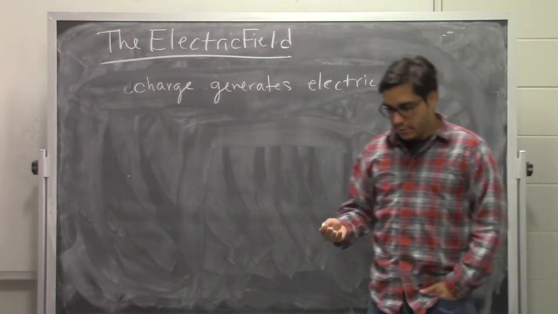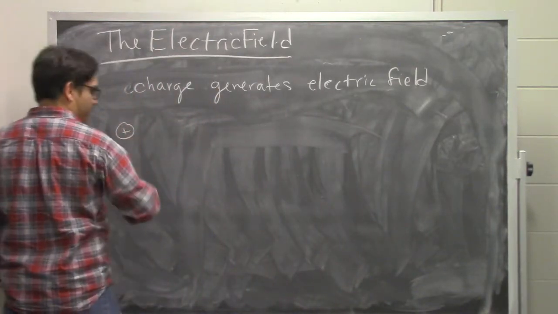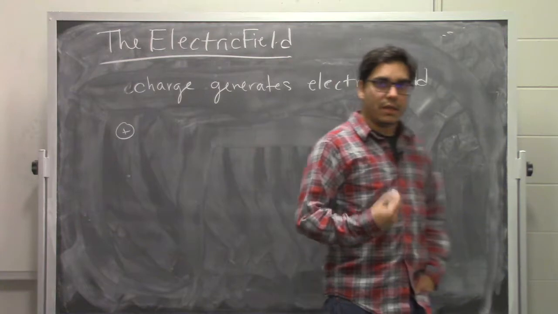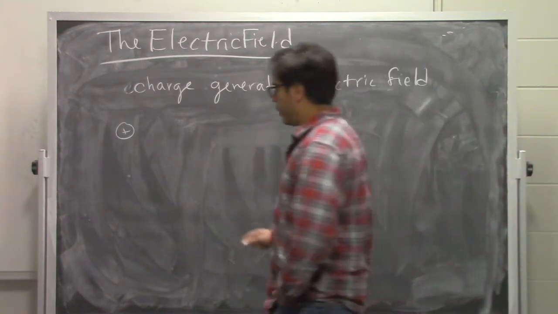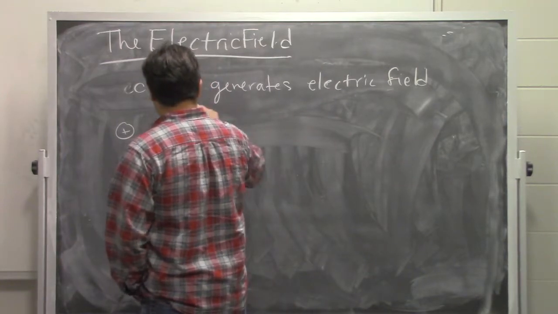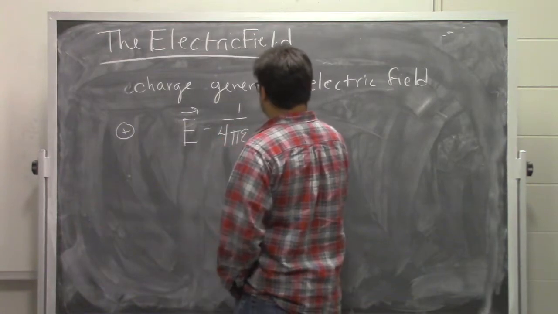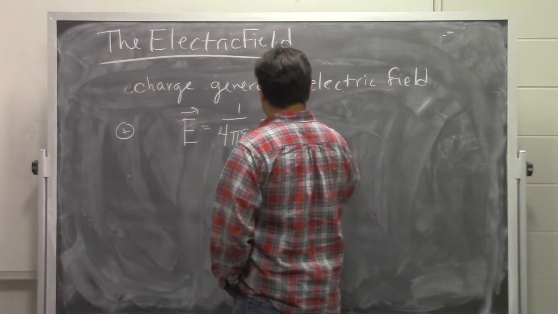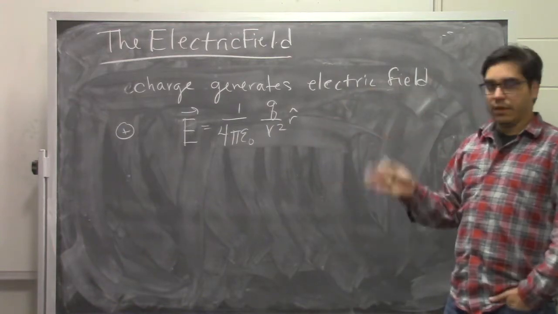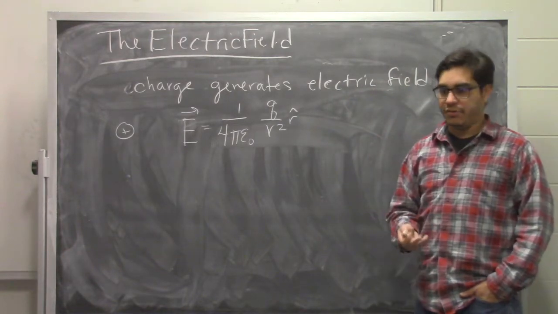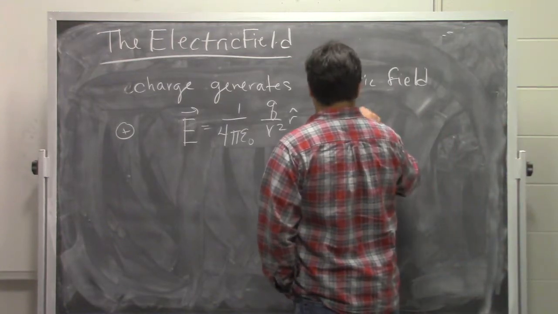What we started with was the idea of a single point charge, so something that looks like this, that will generate an electric field all of space, and that charge generates an electric field that we modeled using the point charge equation, namely 1 over 4 pi epsilon naught q over r squared r hat. Now, the really cool thing about the electric field is that it obeys a principle called superposition. This is something that we studied in a lot of detail.